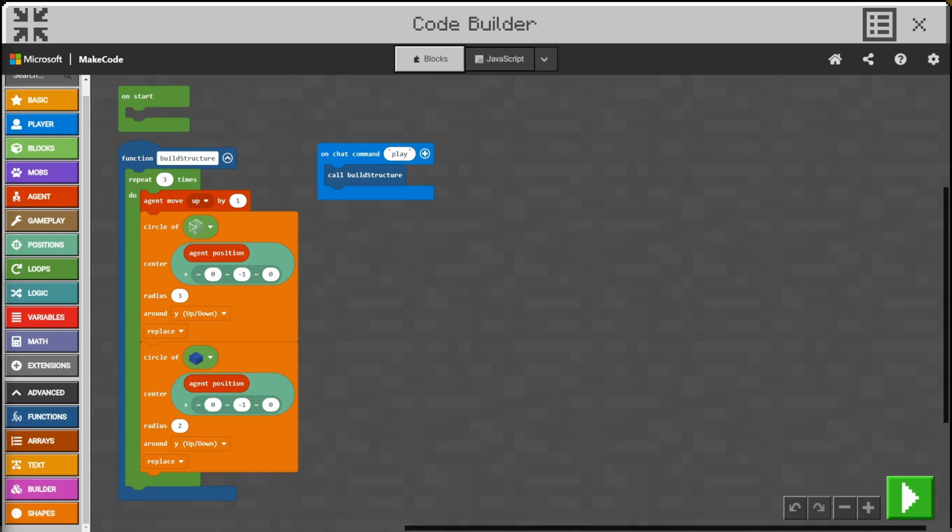In our last video, we created a function and began the code to build our game structure. Now, we can complete the steps needed to build the rest of our structure so we can start our gameplay. We need to build the tower that the villager will be placed on top of.